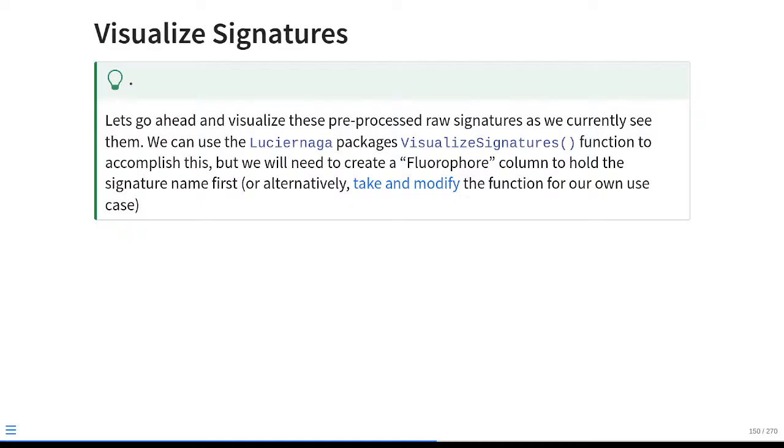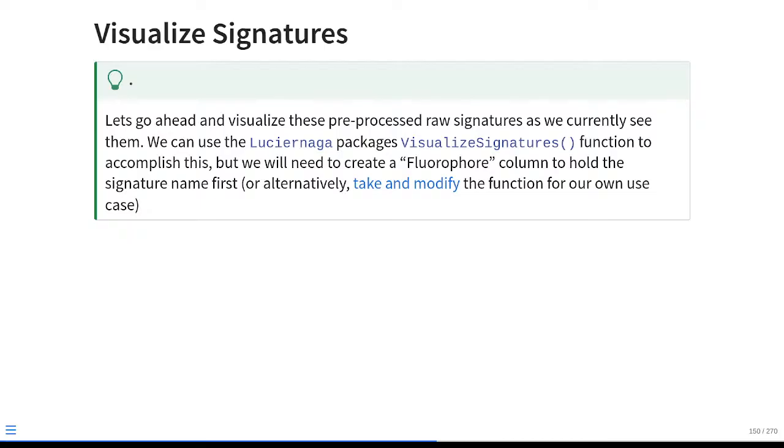So we should go ahead and try to see if we can visualize this pre-processed signature, even though it still has some autofluorescence, just to make sure we're able to get the ggplot code working properly for it. We can also take advantage of the Luciernaga package, which has that visualize signature wrapper.